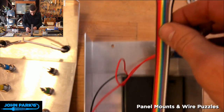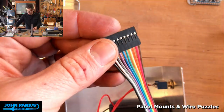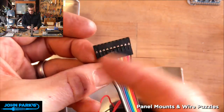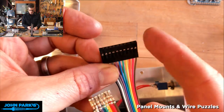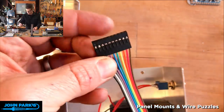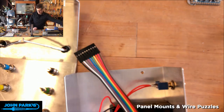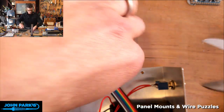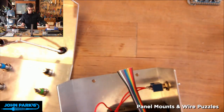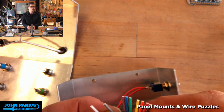I didn't need to put these in. These come as bare connectors, and then you pop them into different size housings. We sell an assortment of these. So I popped those through there earlier. I didn't need to do that, but we will sacrifice that with some scissors. I'll just cut that off about here. And then we'll start stripping these and soldering them to stuff.